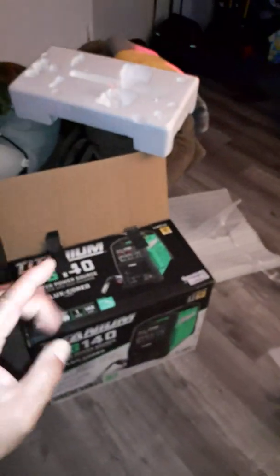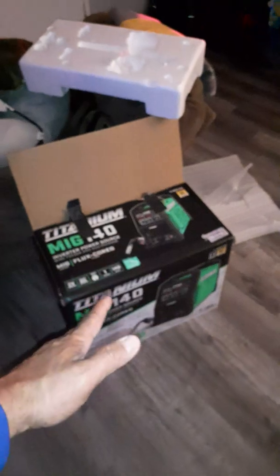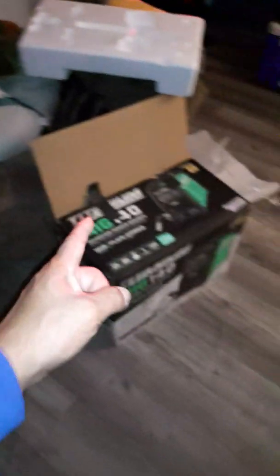Now, again, this welder I bought within like 8 months. I've had that thing for over a year. This thing weighs 24 pounds, so it's very lightweight, which is a good thing, and it has a handle on top so you can just grab it. This thing supports up to a 100-pound welder. This is only 24 pounds, so this is well worth it. I think these are about $60 or $70 new. I got it for like $19.99. Couldn't pass that deal up.